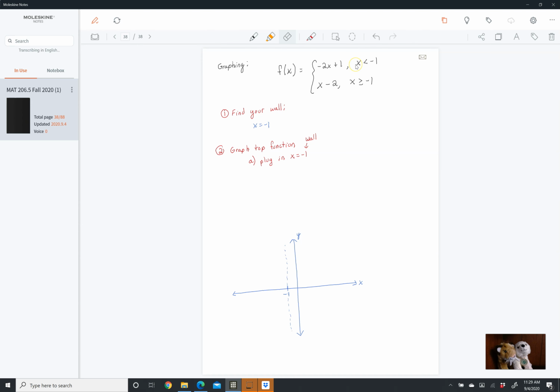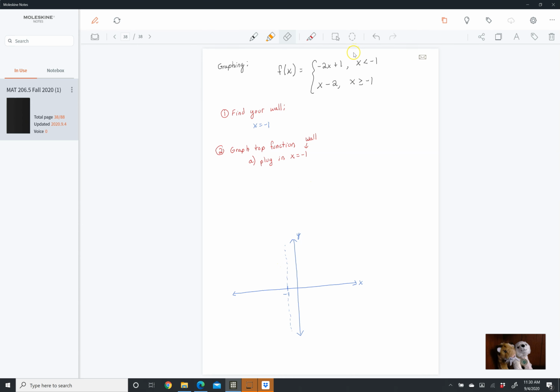So in order for this to be a function, the reason why you'll never see less than or equal to and greater than or equal to, right, is because it has to be a function. At x equals negative 1, it can only be one of these. Otherwise, it's not a function. Then there would be 2 points on your wall here, and this vertical line would pass through 2 points. So the reason why you still plug in x equals negative 1, even though it's not a part of the function, is because you need to know where it stops.